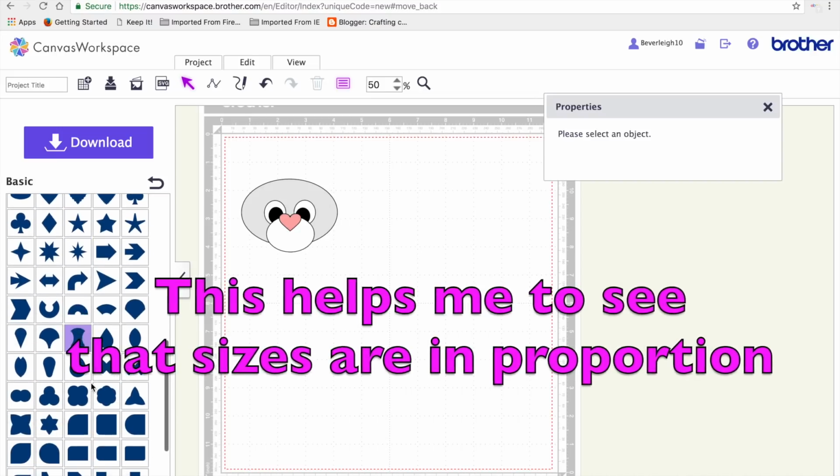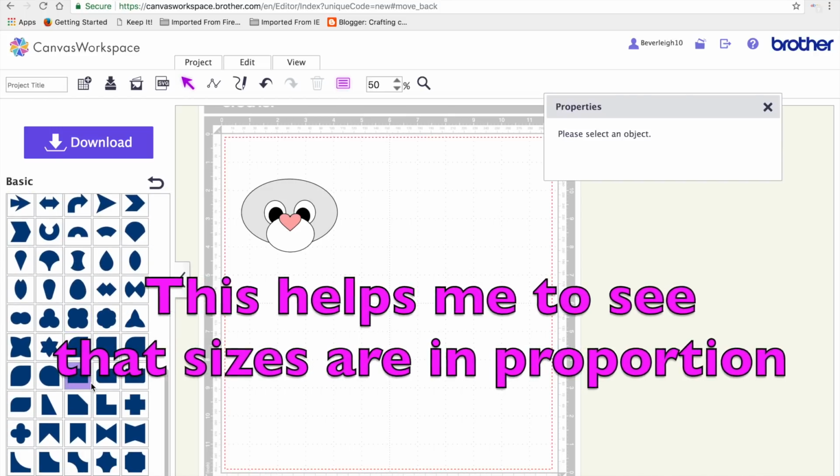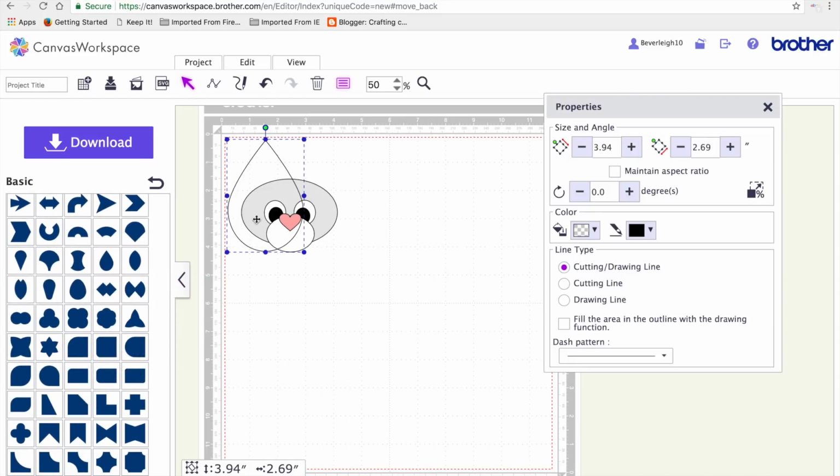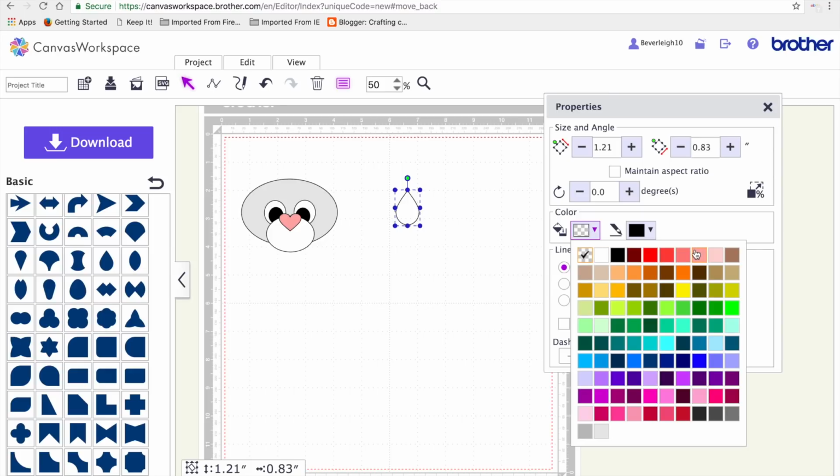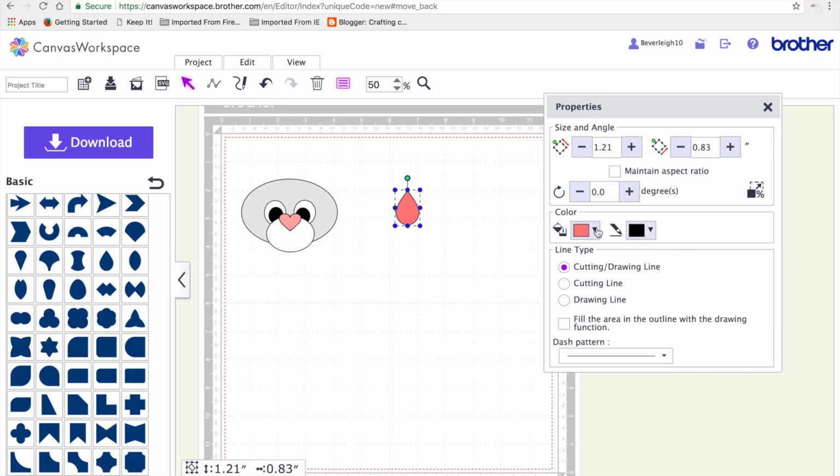The next thing we're going to create here are the ears, and we're going to select a teardrop shape. We're going to resize it to 1.21 by 0.83 inches, and we're going to need ultimately 4 of these, so I'm going to duplicate it, but I'm going to shade it pink first, then duplicate.